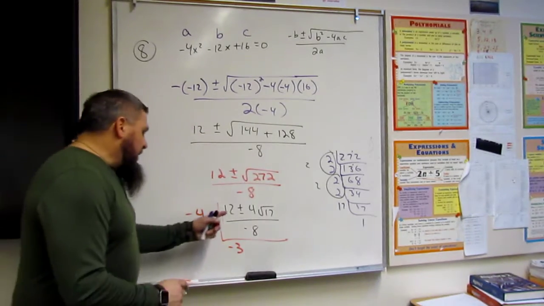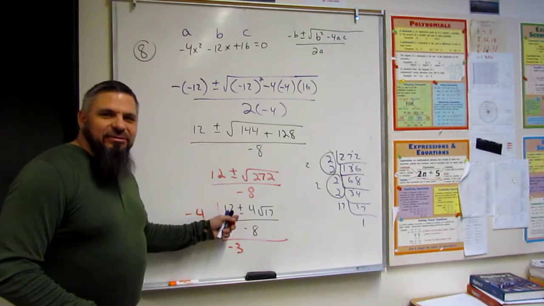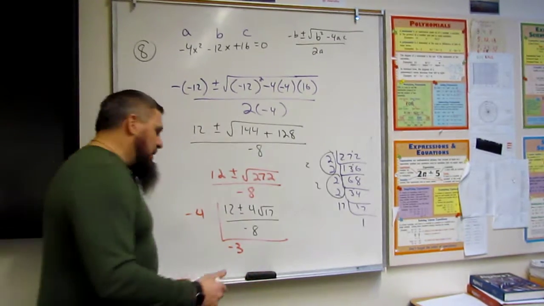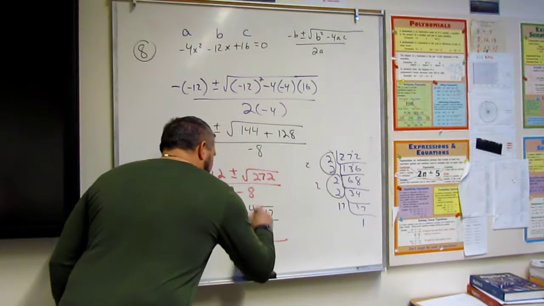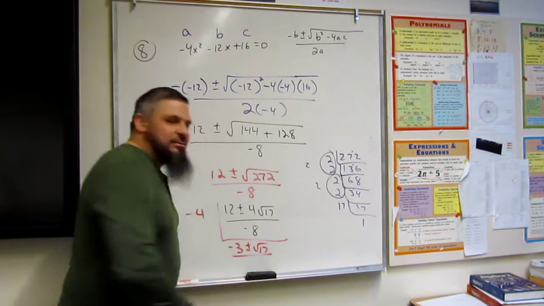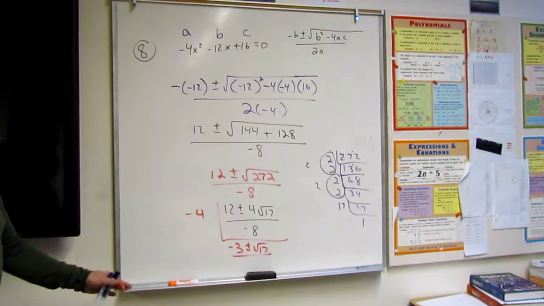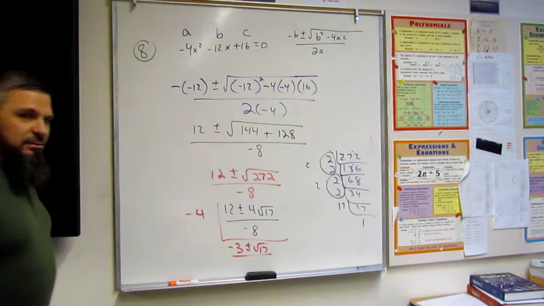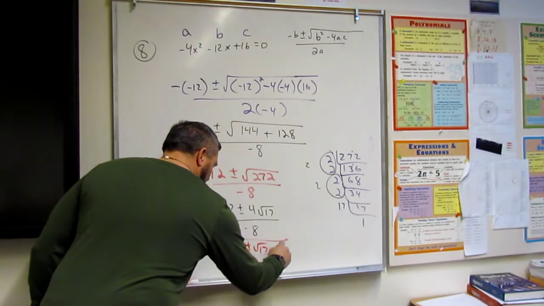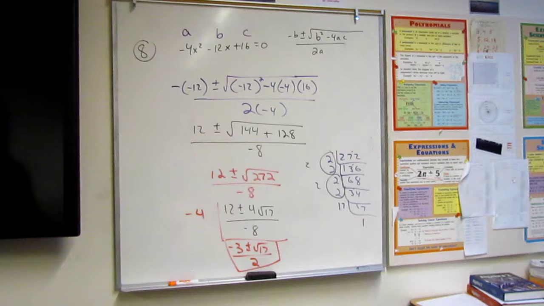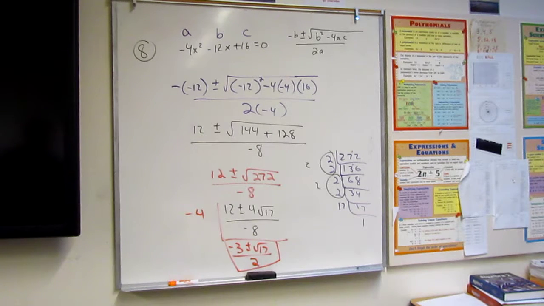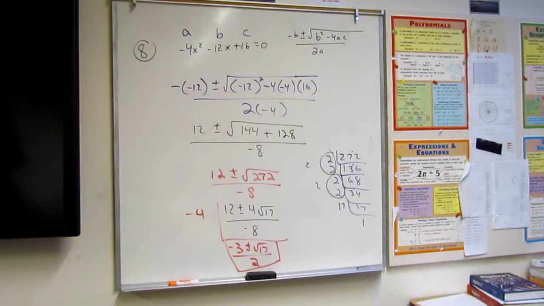Okay? And then it's going to make this positive a negative and this negative a positive. So it really doesn't change anything, right? So it's going to go into there one time. So we'll just say square root of 17, right? And then how many times does it go into negative 8? 2 times, right? And so that's your answer. And there's 2 answers there, right? It's negative 3 plus square root of 17 divided by 2, and it's negative 3 minus the square root of 17 divided by 2. Did I do that right?